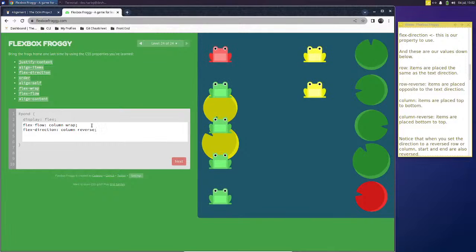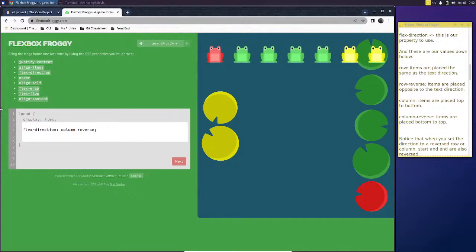Let's remove the first line. Flex-direction: column-reverse.